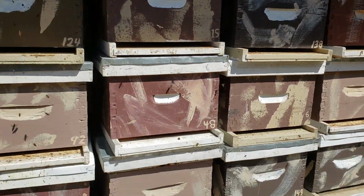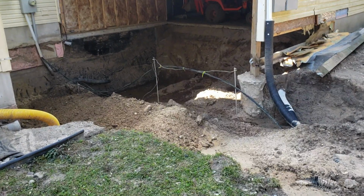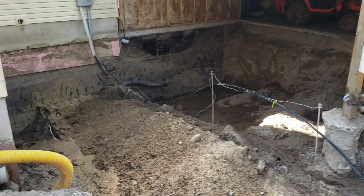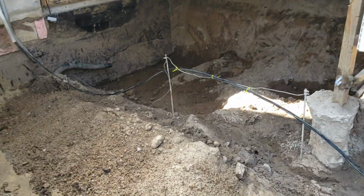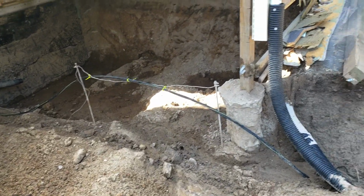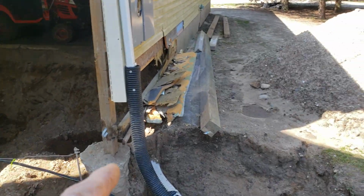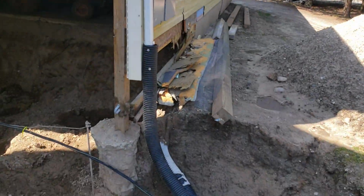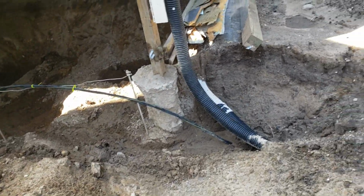And let me show you what I'm doing now. On top of all my beekeeping duties during the summer, I got to get this done. I've got to move the electric. I've got to move my water. I got to get all this dirt out. I waited until after winter because I'm going to put up some posts here. As soon as I get this garage corner supported, I'm going to cut out the post underneath the bottom. I'm going to finish digging that out. So I got a lot of things to do.